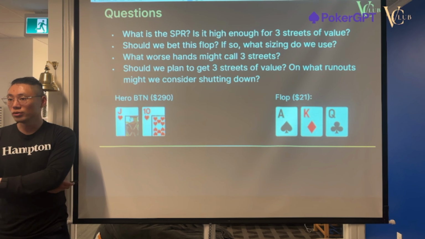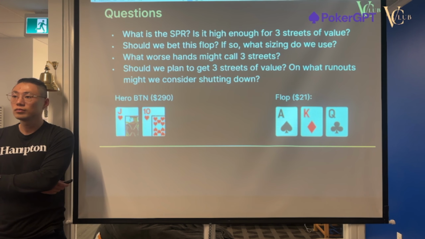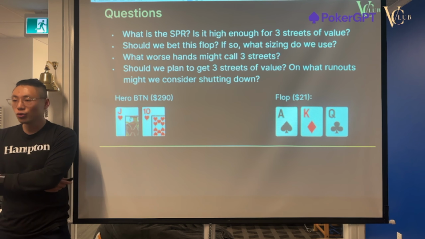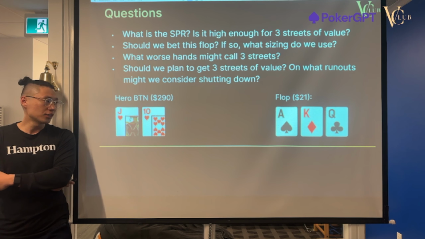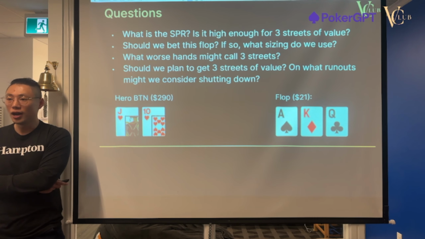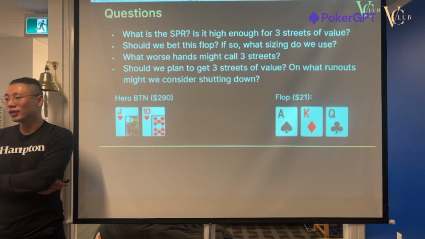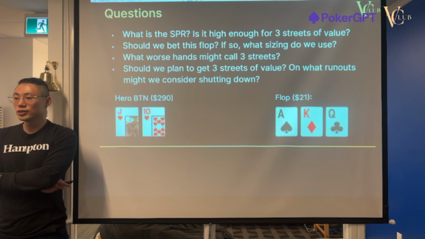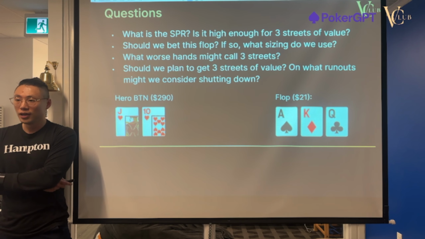Now, let's say a queen comes off on the turn. Are you adjusting your bet sizing to smaller, or are you just checking in position if it's checked to you? If a paired board comes, I would play a little more cautiously because they could have hands like king queen. They're probably less likely to have ace queen from the big blind if they just called pre-flop. I would probably still choose the same size that I would go for on the turn, because they also could just have queen X, and you get a lot of value from trips.